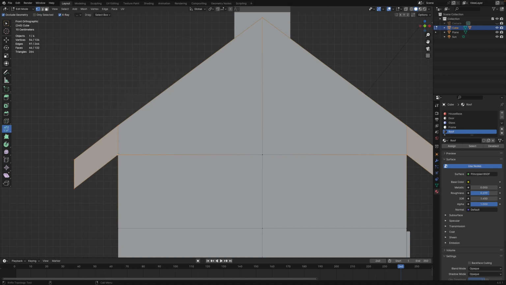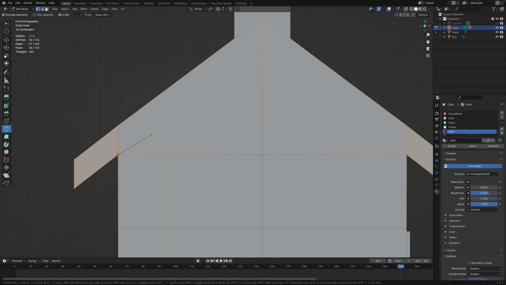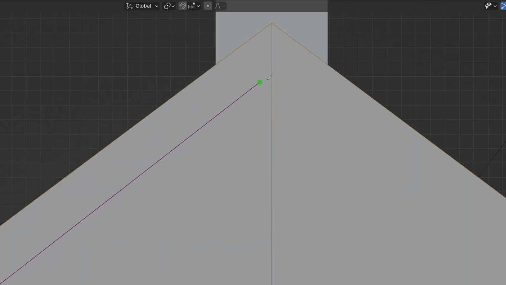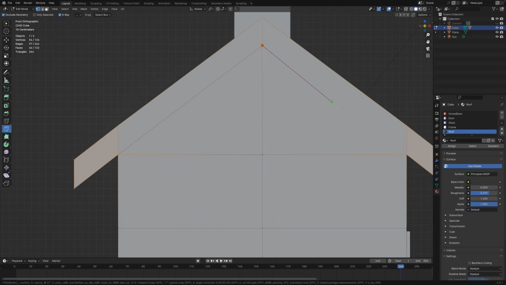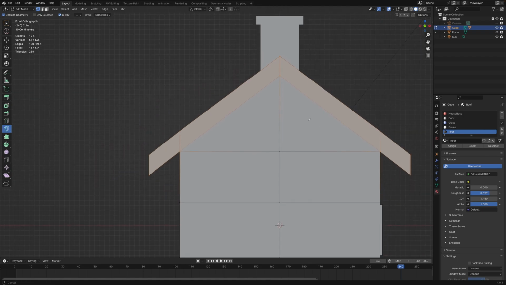So with the knife tool here, I aim for this vertex. I click, I move my mouse to there when I have the line connected to the dot, and I click. I drag my mouse down to the last vertex and click. And to finish the cut, I will press enter on the keyboard, and we have made a cut.